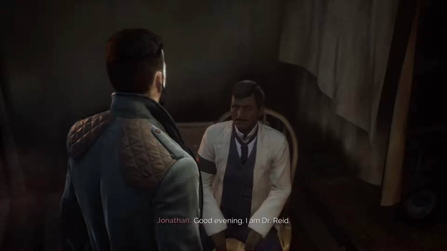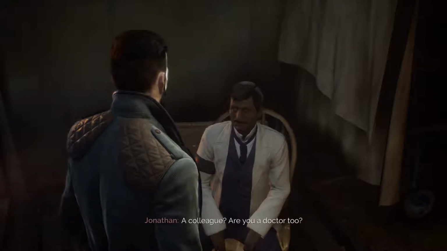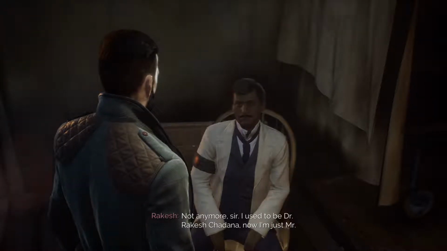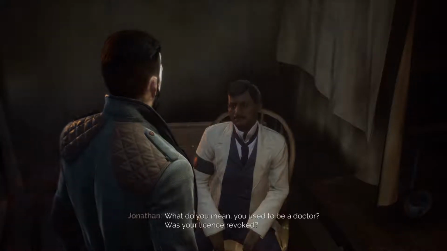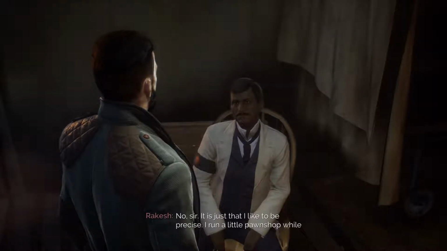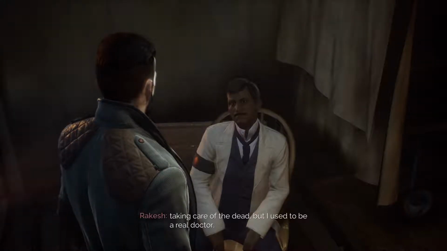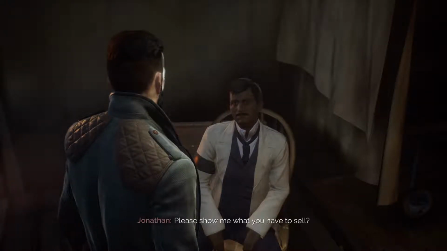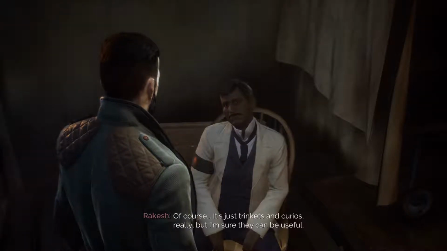Good evening. I'm Dr. Reed. Always a pleasure to meet a colleague, sir. Especially when he was supposedly dead. A colleague? Are you a doctor too? Not anymore, sir. I used to be Dr. Rakesh Chadana. Now, I'm just Mr. Chadana, pawnbroker and humble guardian of this morgue. What do you mean, you used to be a doctor? Was your license revoked? No, sir. It is just that I like to be precise. I run a little pawn shop while taking care of the dead. But I used to be a real doctor. Please show me what you have to sell. Of course. It's just trinkets and curios, really. But I'm sure they can be useful.